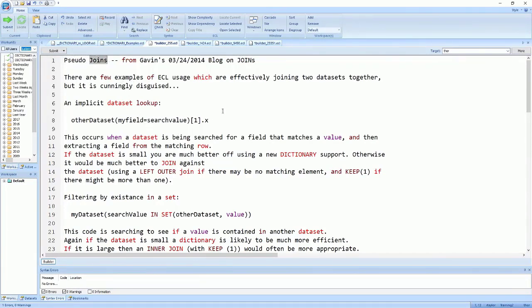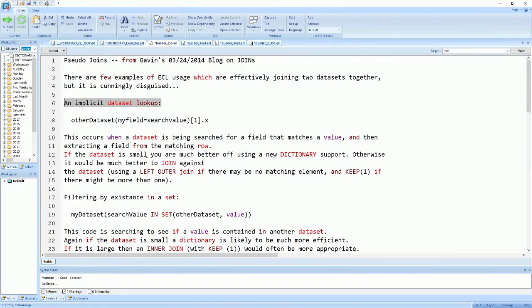And he says that you've got an implicit data set lookup when you're filtering where a field equals a search value, and then indexing to give you the first one and give you whatever field you want from that. When you do this, it's an implicit data set lookup.